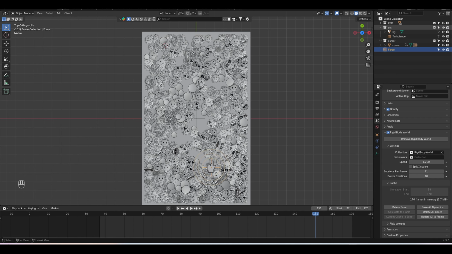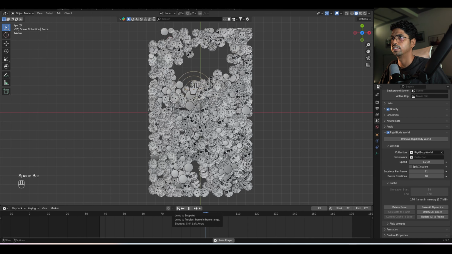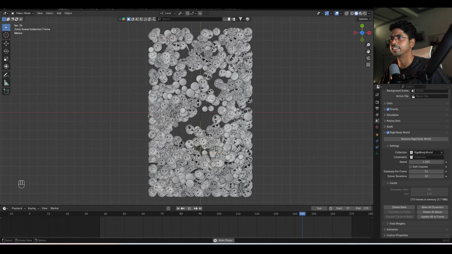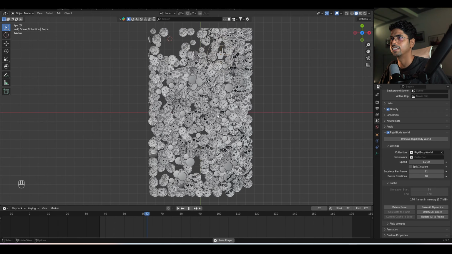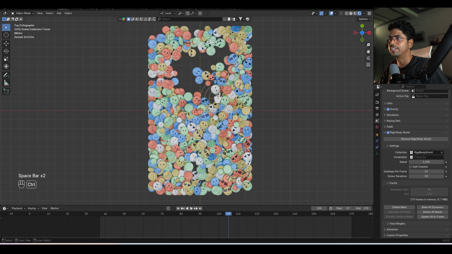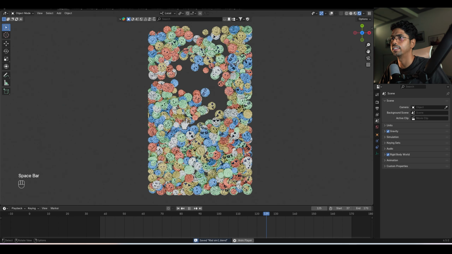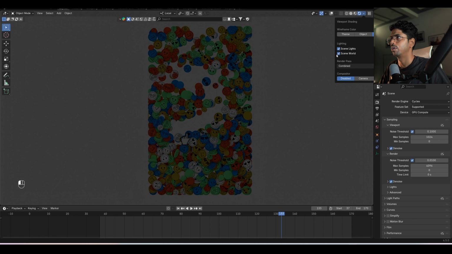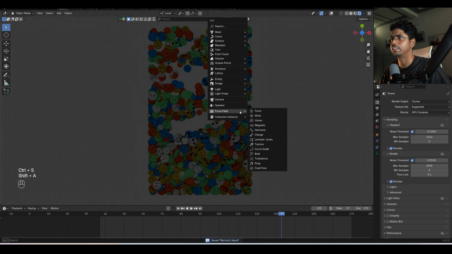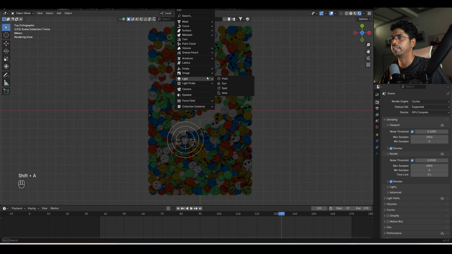Select our set, go to the set collection and disable our background. So you can see it will be like this is floating, and this looks really nice. Now let's go to the rendered mode, and definitely you can spend more time and try to enhance your overall scene, and that way this will look really nice. But for now, I will go to the scene, disable the scene mode, and I will simply add some light. So enable the overlay and add some light.